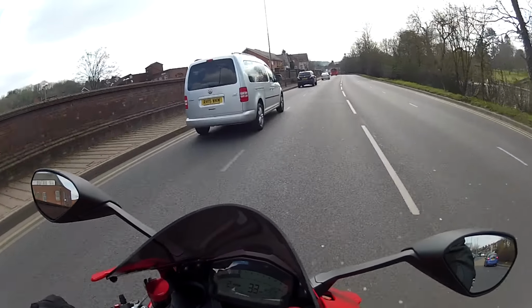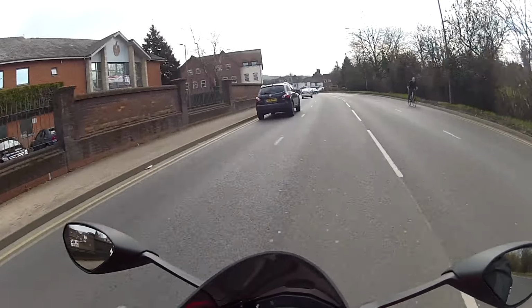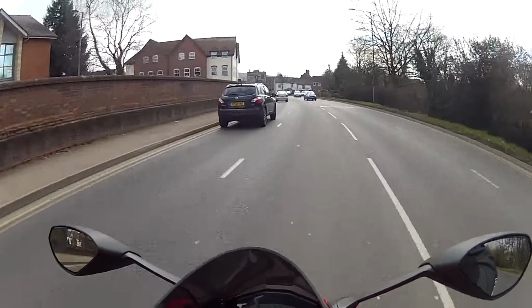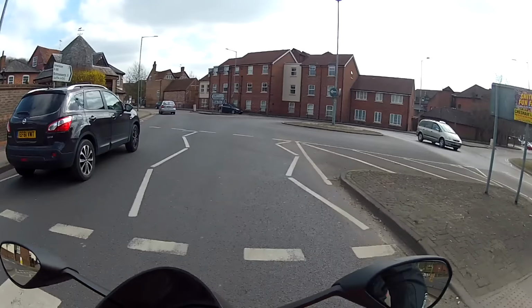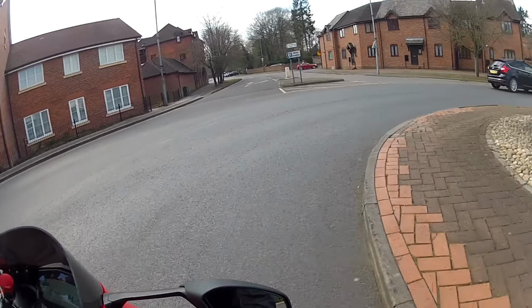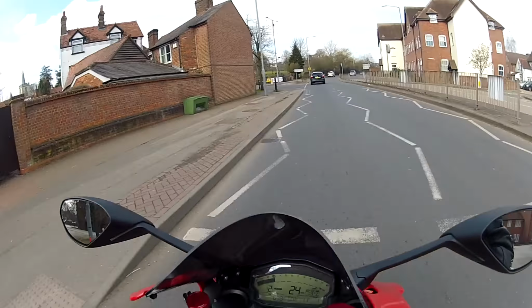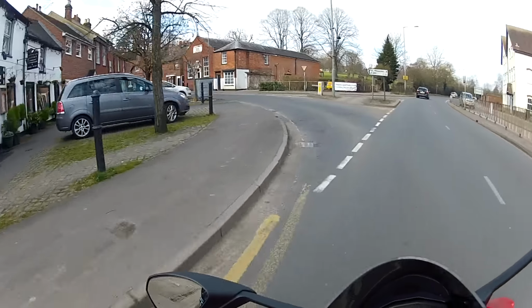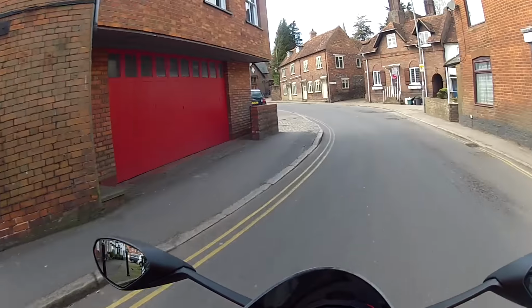So what business do I have having a bike like a Panigale? I'm a sensible chap. Well, I just love the thing. Its exotic looks blew me away when I first saw it. I love it. It really does make my heart skip when I open the garage. But primarily why I bought it is because I want to try a few track days. So I've got a few of those planned, and hopefully I'll be taking the camera along, and we'll see what this baby can properly do on a track. Although of course the 899 out of all the Panigales is the one with the most impeccable road manners. So it is a good bike to ride on the road too.